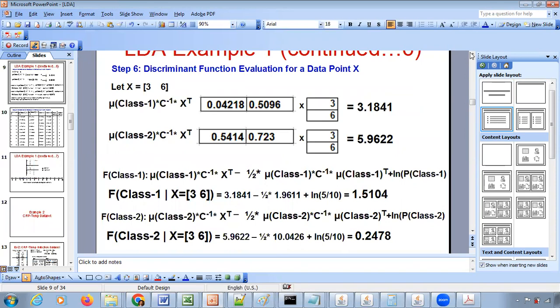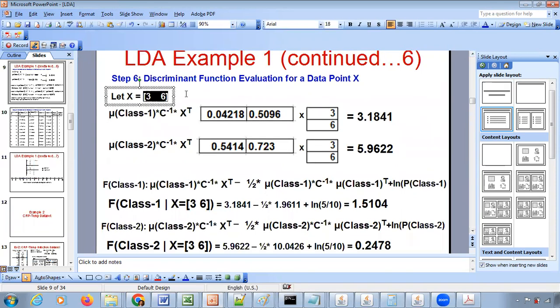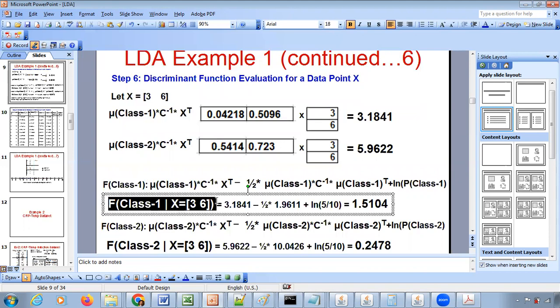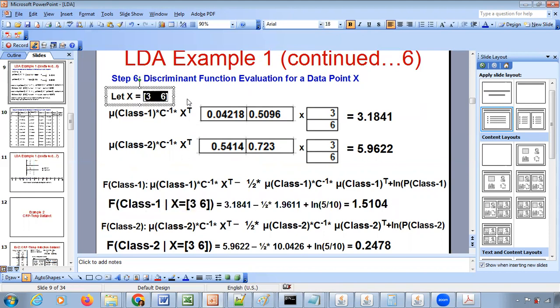Okay, so let us do a prediction for a data point in the training data set itself, and then we will see for all the other data points as well. So 3, 3.6 is the data point in the training data set, and we need to now do a prediction of class, whether it will belong to class 1 or class 2. So we'll compute what's called an F value, like Wx or theta x in the previous classifiers. We'll call the F value for a function value for each class for a given test record. In this case, that's 3, 3.6. So the 3, 3.6 is treated again as a matrix. It's a 1 row, 2 column matrix.